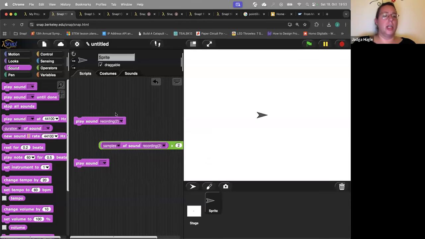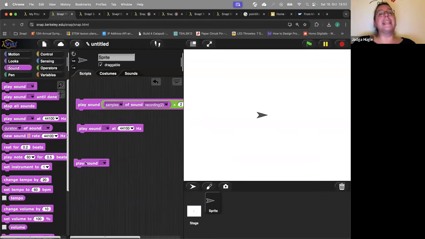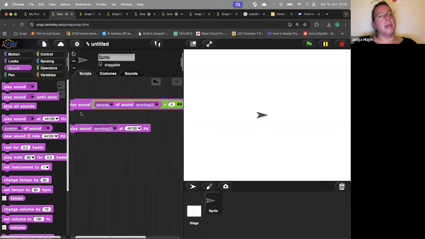Also, it sounded like the pitch changed, so maybe we'll just play this at a specific rate, just to make sure, because there are different sampling and playback rates sometimes, and that can be problematic. Let's try this again. From media computation to data science. From media computation to data science. Actually, make this even louder. From media computation to data science. So you can see the more I'm increasing the values in the samples, the louder the sound gets.